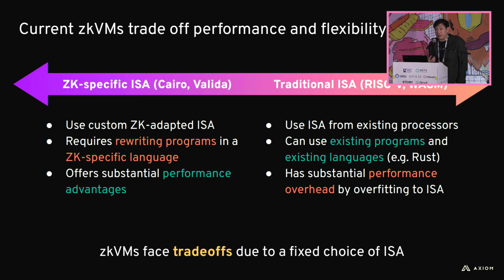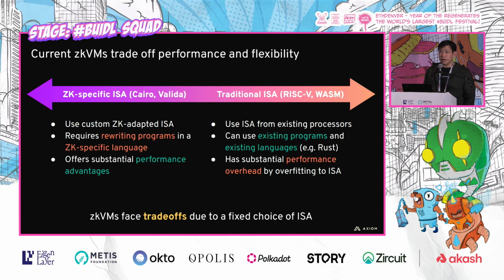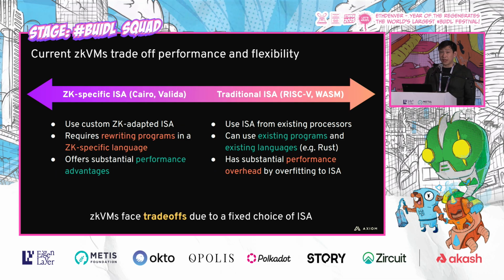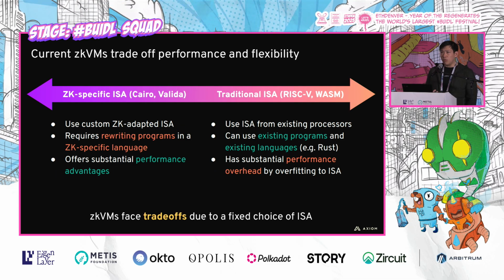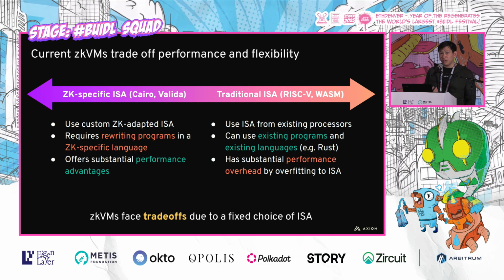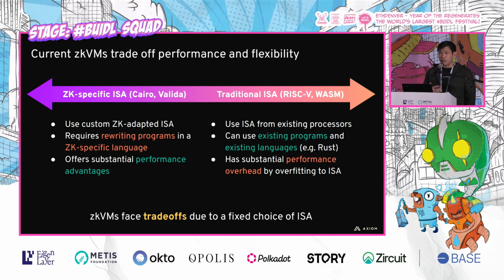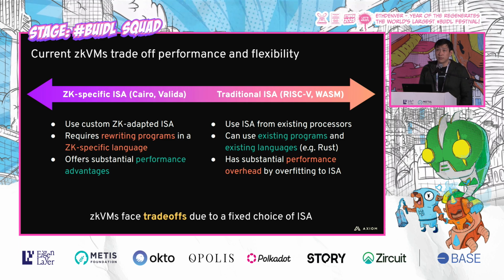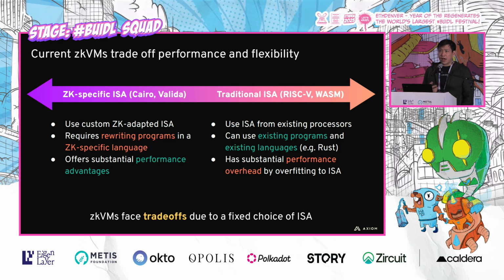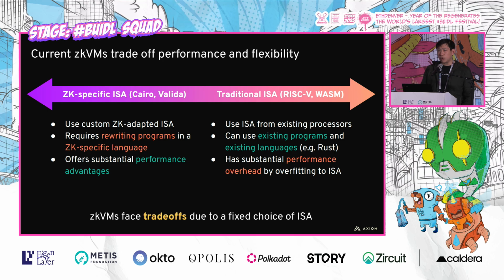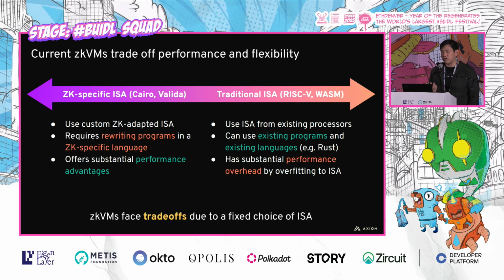There are a bunch of existing approaches for zkVMs, beginning with the earliest ones, probably the earliest would be Cairo. In general, when considering a zk virtual machine, developers today have to trade off between performance and flexibility. The core choice they have to make is what sort of instruction set should be supported by the virtual machine. And they roughly have two classes of choices.